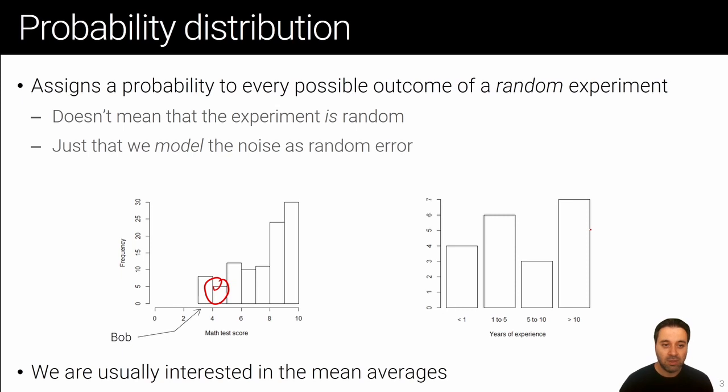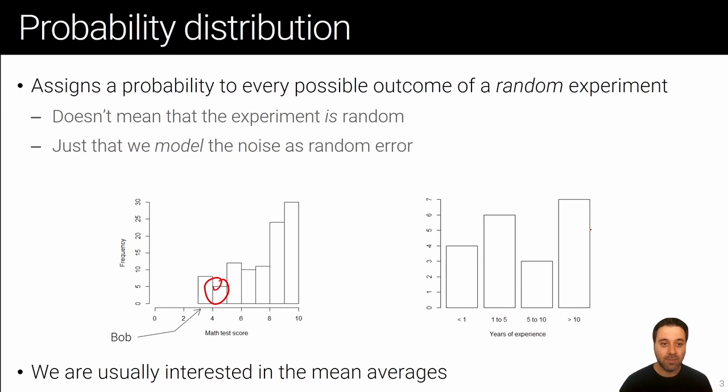So the point about distributions is that we're usually interested in the mean scores. So for example, the mean years of experience or the mean test score in a certain population. And that is what, down the road, is going to allow us to start talking about effects. So what's going to happen on average in a certain population? Are we going to have a positive effect, a negative effect, a certain magnitude of the effect? Even if there's a certain variation, we know that on average, we expect something positive or negative.